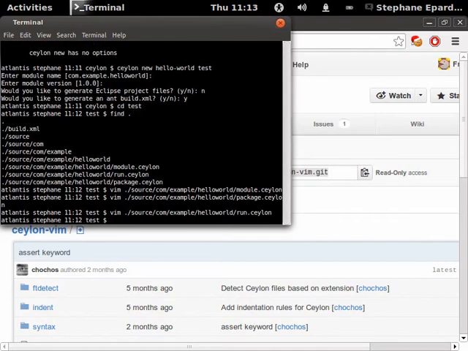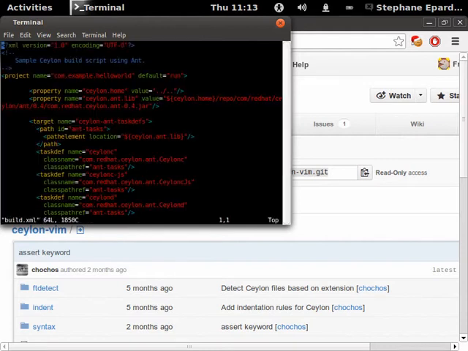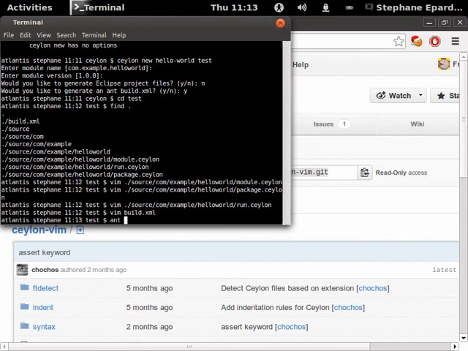So the easiest thing to test this is to use the ant script, so we're going to start with that. Now we have to edit something in the build script because there's currently a bug in the generator of this, which will not set the Ceylon home correctly. So you should set this property with the correct place where you have either the zip of the command line distribution that you unpacked, or on Ubuntu it's /usr/share/ceylon/0.4. And now we can do ant.